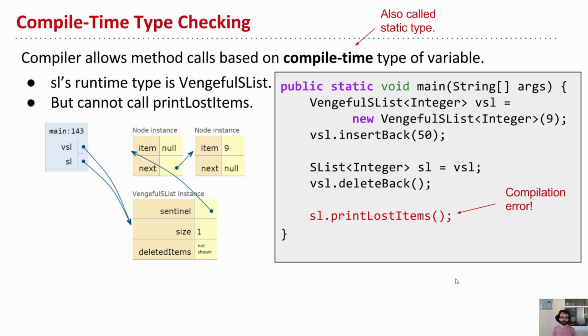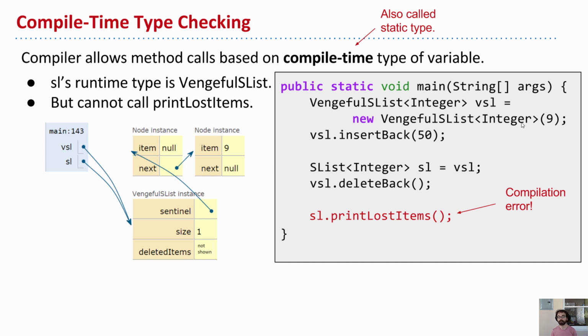An important thing I need to make sure you know is that the compiler is going to decide whether or not things are okay based on the compile time types of, for now, just variables. We'll talk about expressions in a moment. Recall that every variable in Java has both a compile time type and a runtime type, which are also sometimes called static and dynamic type. So for example, this instantiation of VengefulSLList has a compile time type of VengefulSLList because it's declared here, and it has a runtime type also of VengefulSLList because that's the new that was used for it. If that seems unfamiliar, maybe go review that from the previous lecture.